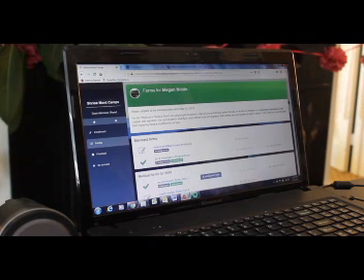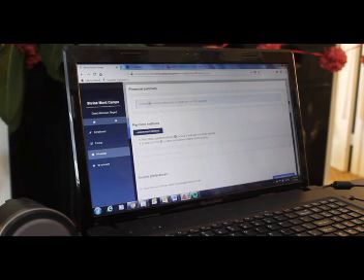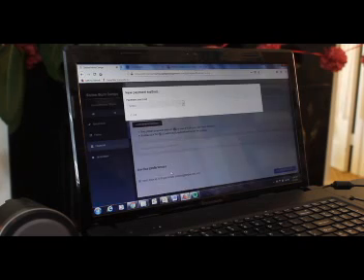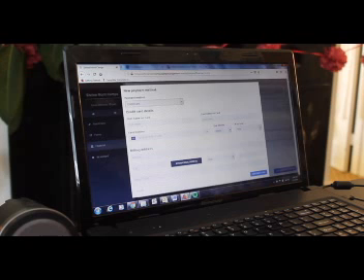Now, last but not least, we're going to look at financials. So over here on the left hand side you can see the little financial tab. I'm going to click on that. We don't have a financial summary yet, because we don't have a payment plan and we don't have a payment method on file. If for some reason your camper has been registered by someone other than you, for example, if you sent a paper form to me and I registered them and you want to be able to pay online, you can click add payment method, credit card, and it will give you the same information that we saw earlier.